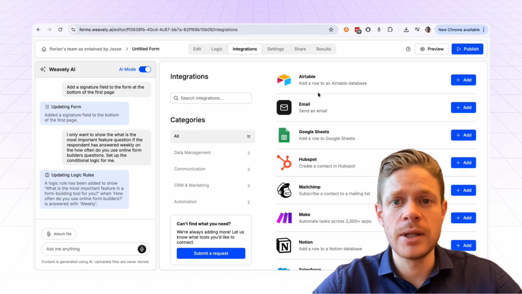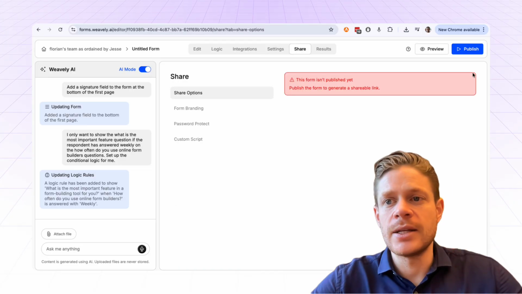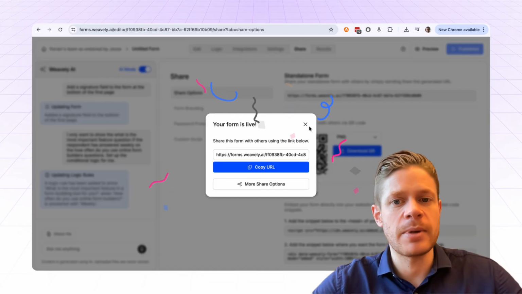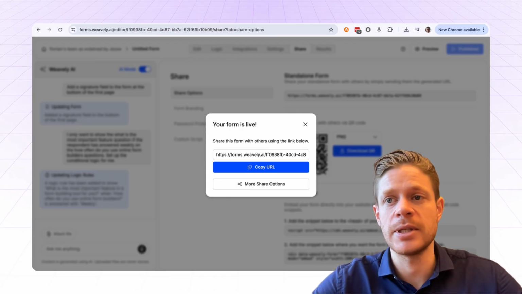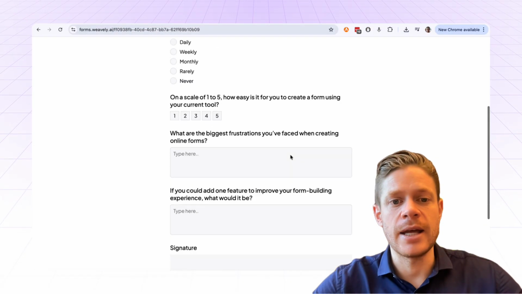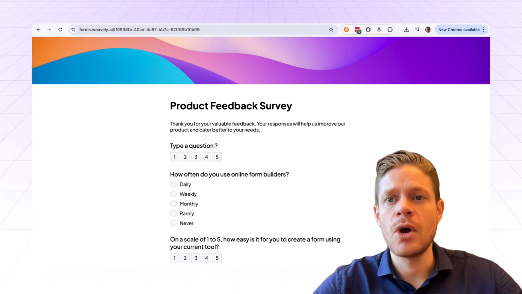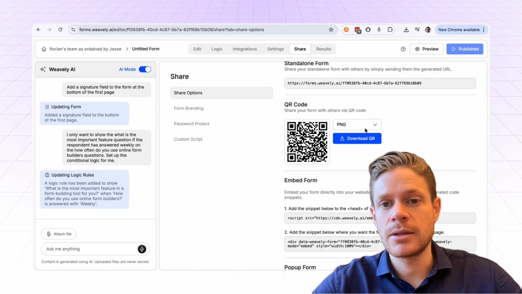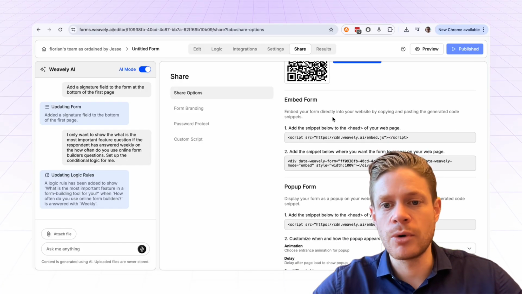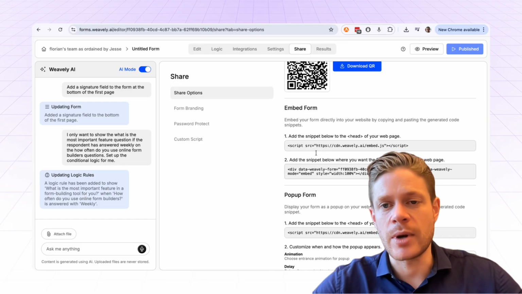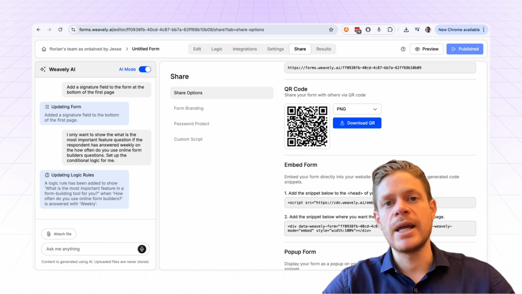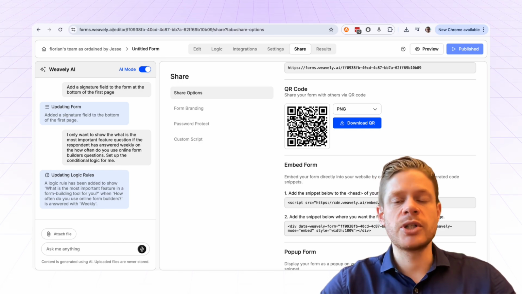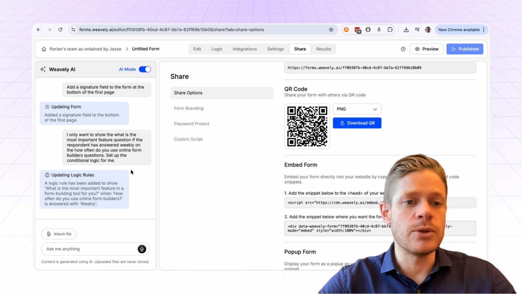There's a whole bunch of different integrations that you can use to get your data from Weavly to a different tool as well. And then of course, sharing is going to be the same thing as you would expect from Google Forms, but better. You have either just the link, so I can copy this link in my browser and I have a form which I can fill out, or I can also embed it on my website. I can embed the form here as a pop-up or just as a regular embed, and I get a QR code to share. So this is how you import your form into Weavly and add a whole bunch of different cool features like signatures and conditional logic, simply by using the AI.